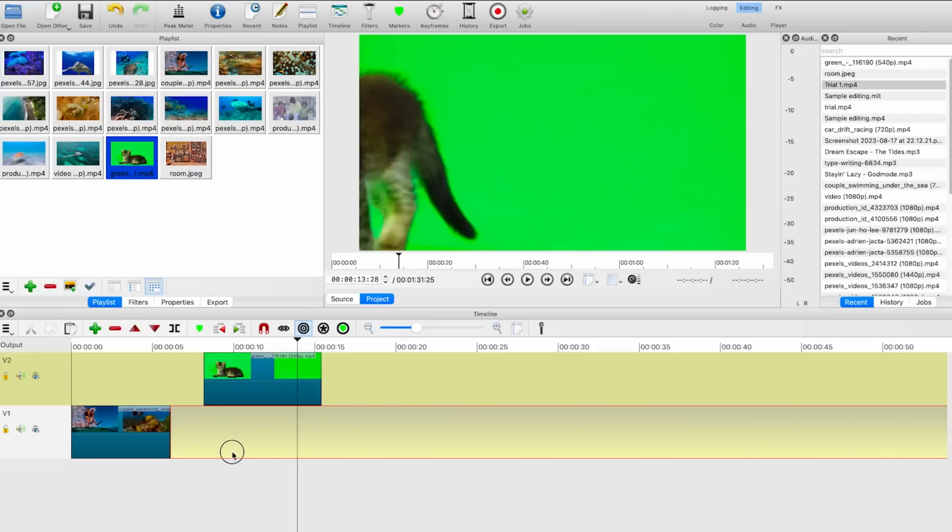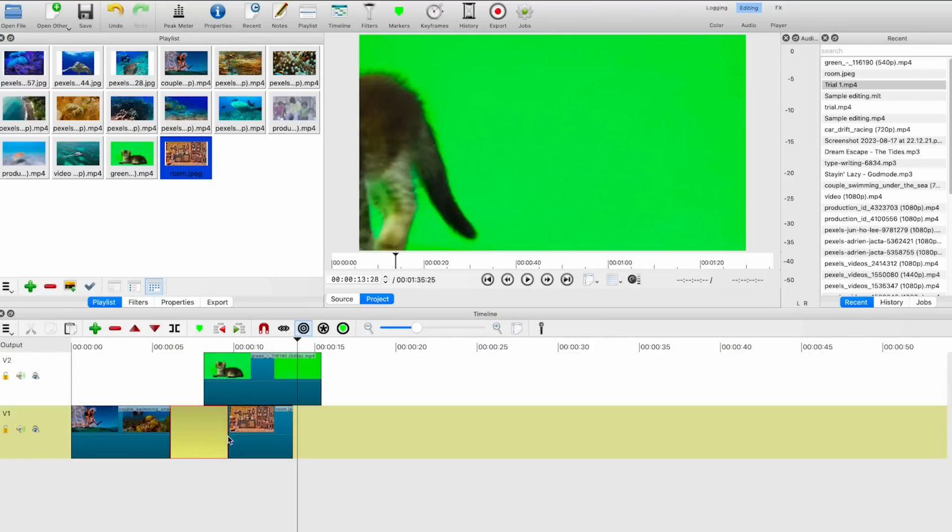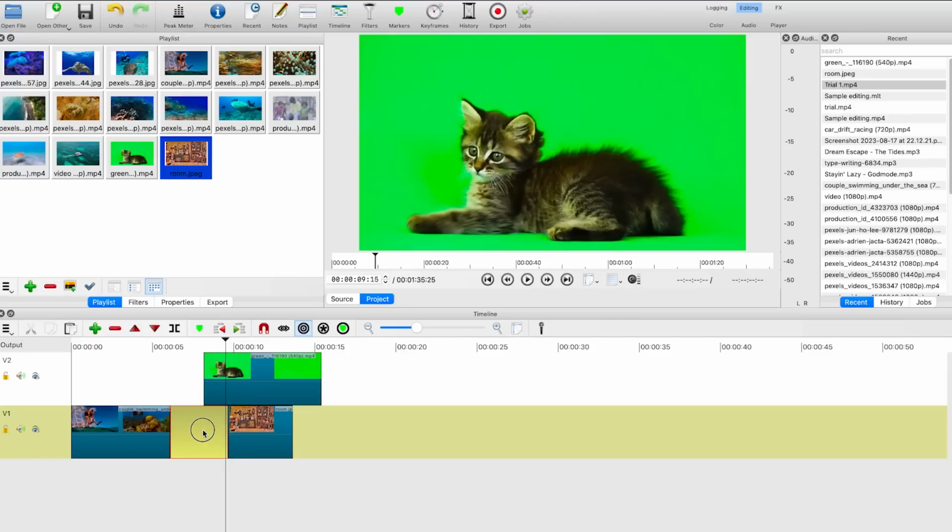So I can drag this image of a room and just put it here. I can extend it from both axes. Okay, I can just drag and extend this. If I like, I can move it here, and then I can come to the edge over here and extend, so it covers the entire length of the clip.